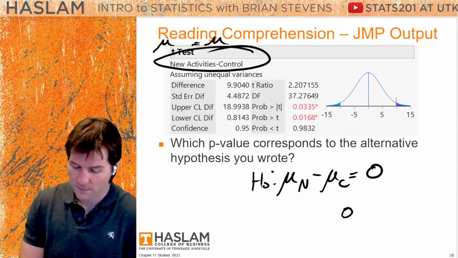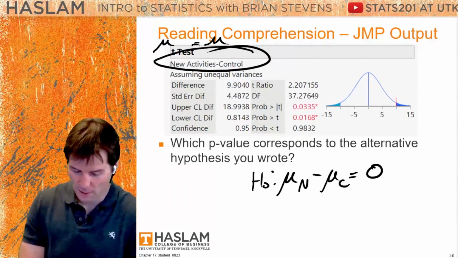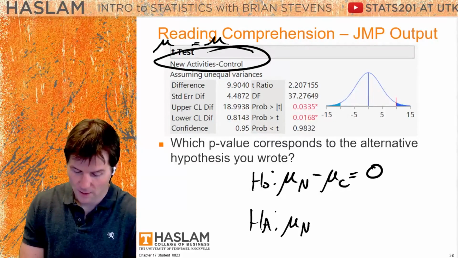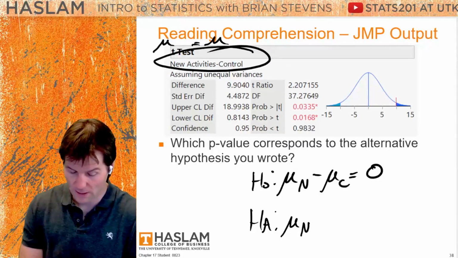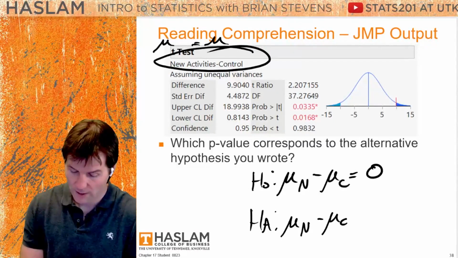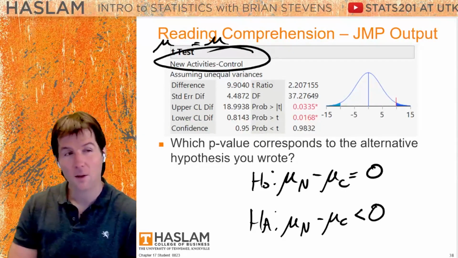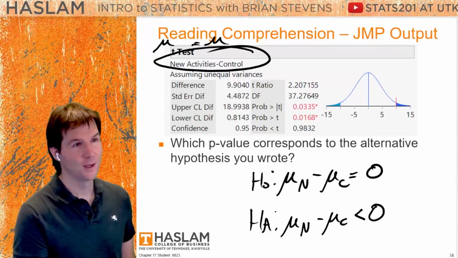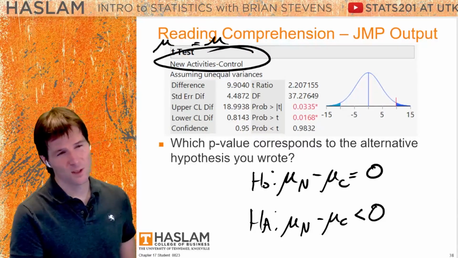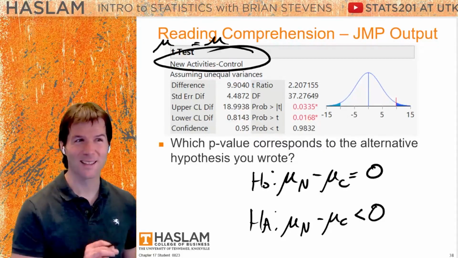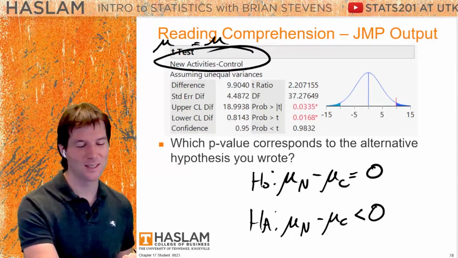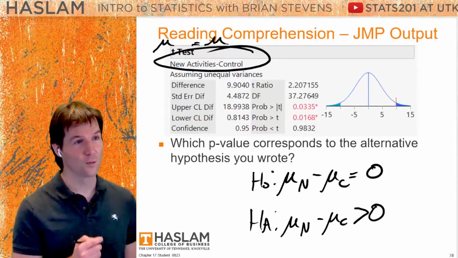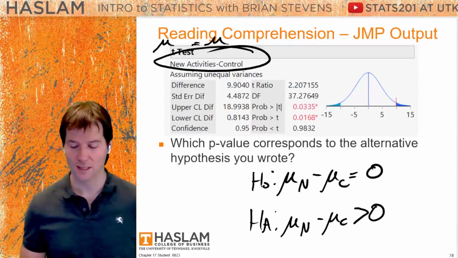So with this, we would go here and put in the true mean for the new activities minus the true mean of the control is less than 0. First off, it didn't land less than 0 because it's not a negative difference. We wouldn't have evidence of that. Well, let's reverse it. You shouldn't do that. That's bad statistics. But for this example, let's do it. Let's see if there's evidence that the new activity is greater, has a higher mean than the control activities.